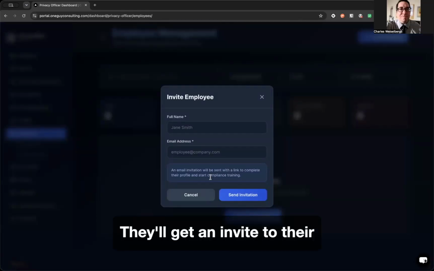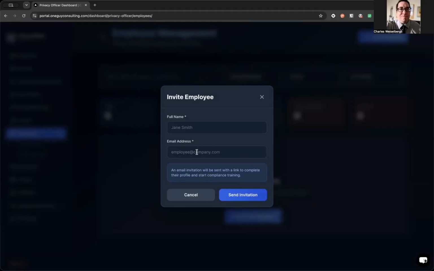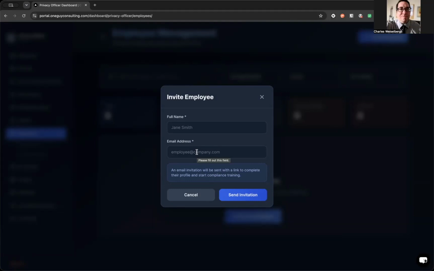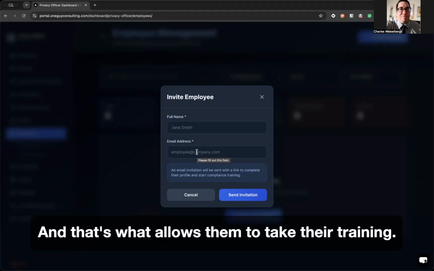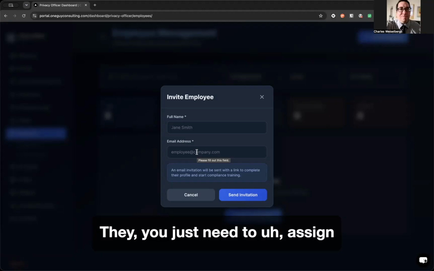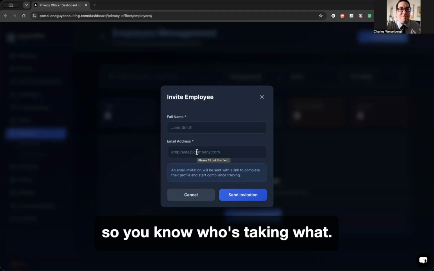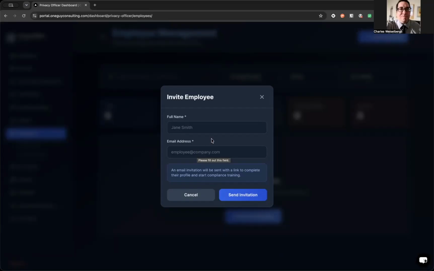They'll get an invite to their respective email address, whatever you put here. Upon following the link in the email received by the employee, they'll set up their profile, and that's what allows them to take their training. You just need to assign the person to the profile so you know who's taken what, and you are good to get going as the trainee at that time.